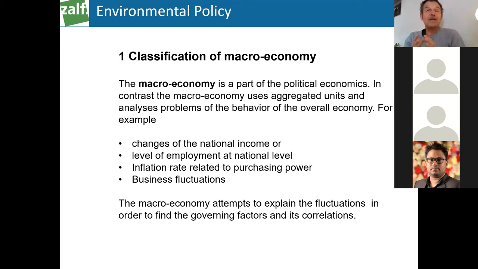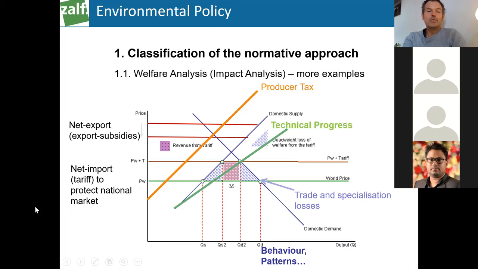Okay? And now it comes a little bit already to the environmental cases. It might be that we impose a tax on fertilizer, and this is exactly what happens. A fertilizer tax would be a shift from the domestic supply in the EU system, a producer tax. The producer has to pay higher prices for their input. And with these higher input prices, they reduce the production. That means the production shrinks. And the prices are going up. That means the consumers also have to pay higher prices.